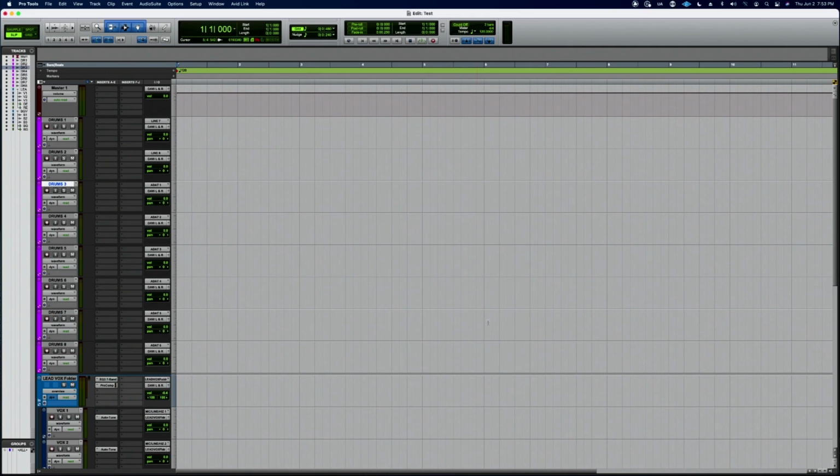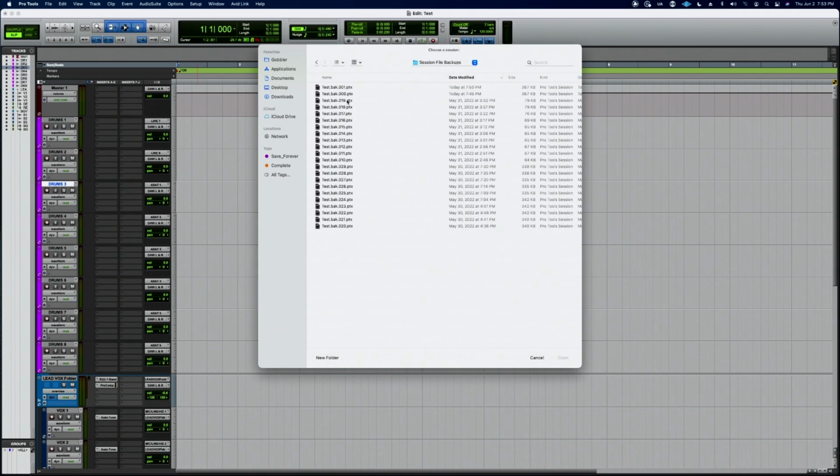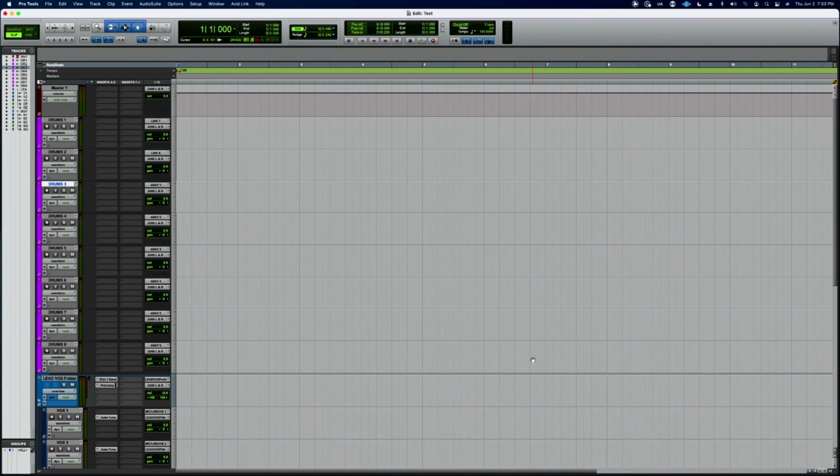So when you go look at your session, if you go over here and look at your session, open session, you have a folder that's called session file backups. If you open that up, these are all the session file backups that we've had. So you can see today I've had one at 7:50, one at 7:45. So it's every 5 minutes it saves a backup. So, I mean, really the most you're ever going to lose is like 4 minutes, 59 seconds of work. And, generally I find that's plenty. That's perfect for that. So hopefully this helps you guys out.